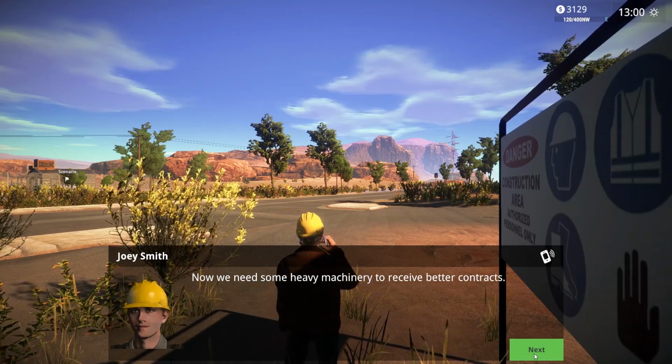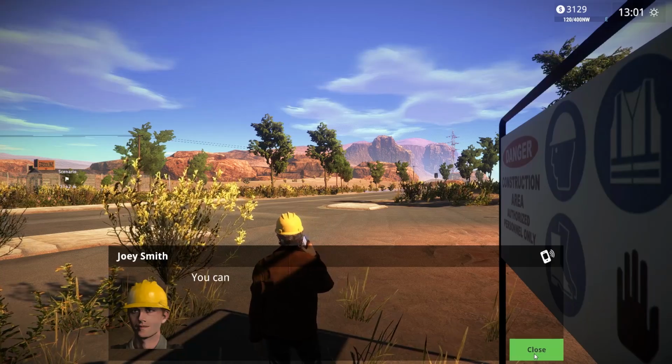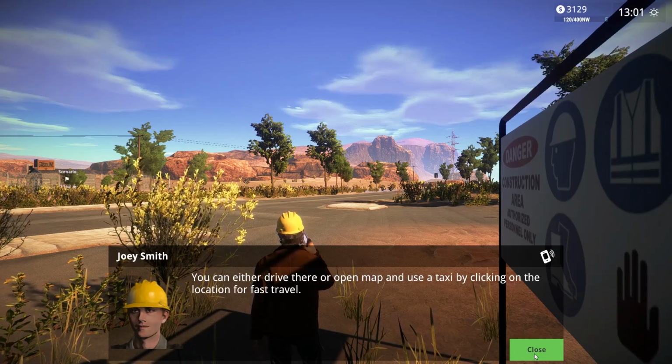Incoming call. How's it going? Good, Joey, I think. All right. You got it done? Cool. Now we need some heavy machinery to receive better contracts. I marked a machine shop on the map. You can either drive there or get a taxi.